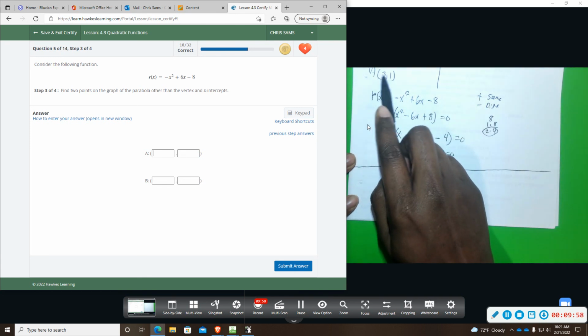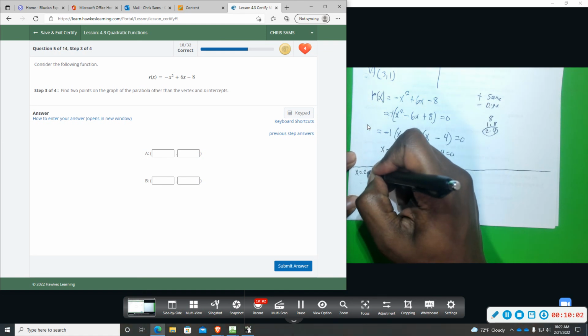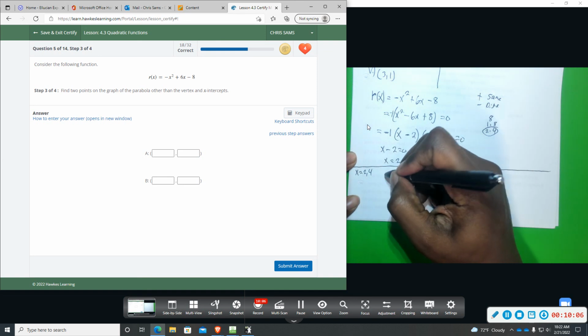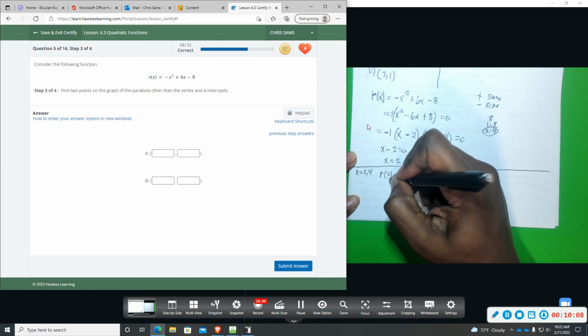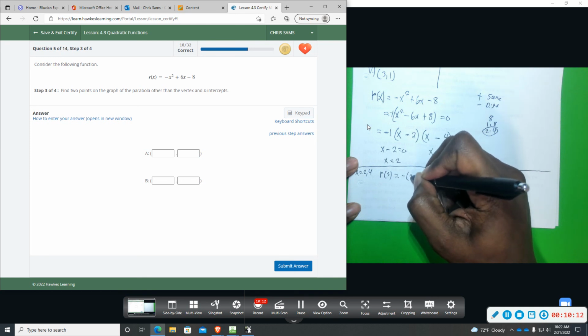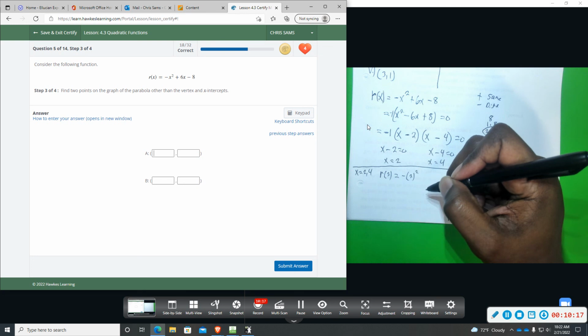So I'm going to pick 2, the number to the left. So the numbers I'm going to be using, x equals 2 and 4. They're on either side of the 3. And I'm going to plug in 2. So I'm going to do r of 2. And then that's going to be a negative 2 squared. So the 2 in parentheses, the negative on the outside.